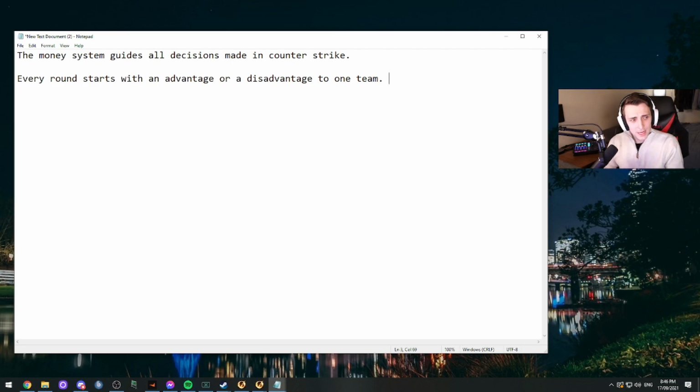So what you then need to do is take a certain amount of risk. The strategy that you need to do is based on that advantage or disadvantage, and then you either take a lot of risk to try to get that advantage back in your favor, or you don't take much risk at all to maintain the advantage that you already have, right?